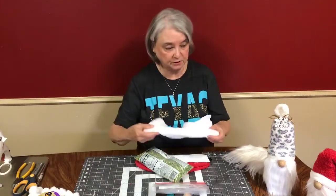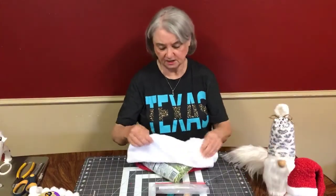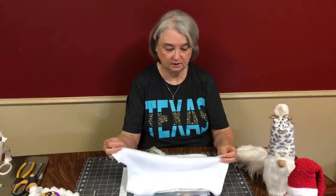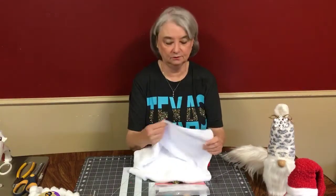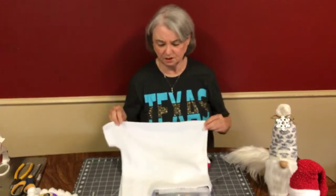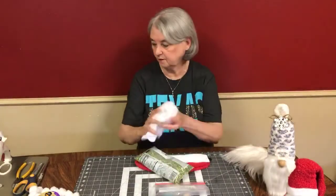Then since I'm doing the Santa, I wanted the little band for his hat. So this is actually some sort of, I don't know if you call this, what's the stuff, Ed? Felt. No. Anyway, it's like a cloth. And I think two of them came microfiber or something. It came from the Dollar Tree, and I think I got two of them for $1. But that's what I used for the part of his cap.